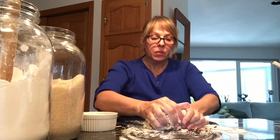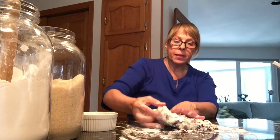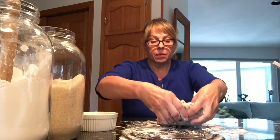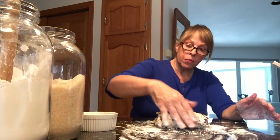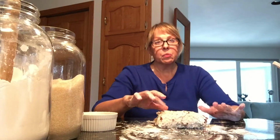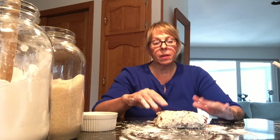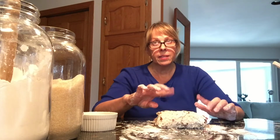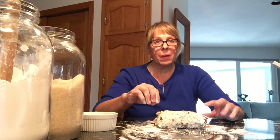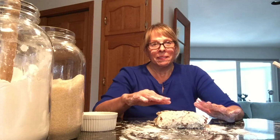And then we're going to do a knead on this. And so we're just going to fold it and pat it down. Now the recipe that I learned from, Molly's scones recipe, says not to do this more than 12 times. So do not knead more than 12 times. I recently looked at one on the internet that said don't knead more than 6 times. So less is best. Keep it under 12, you'll be good.